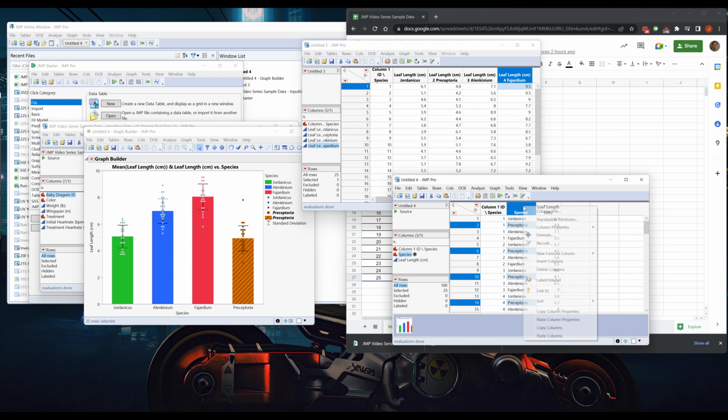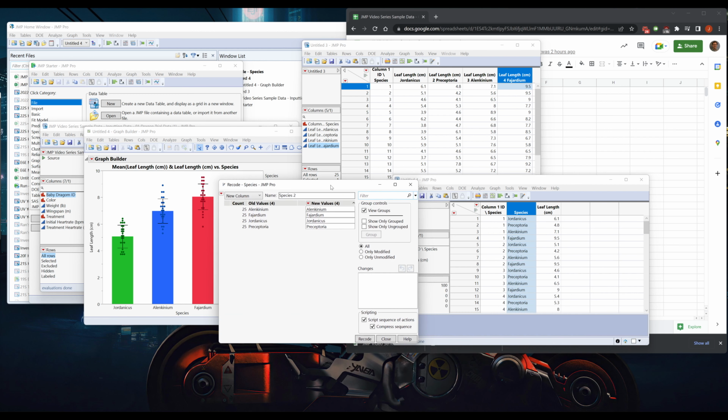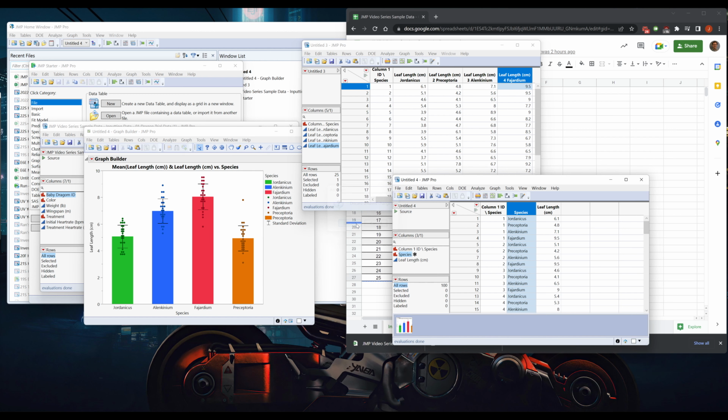What's really powerful about this, and similar to find replace, is we have this little drop down here. We have lots of options. If I wanted to convert to lowercase, title case, uppercase, back to title case, you can get rid of white spaces and punctuation. You can use only the first word, only the last word. You can replace string, which is basically find replace. There's a lot of power in Recode, and it can be used very liberally and effectively.